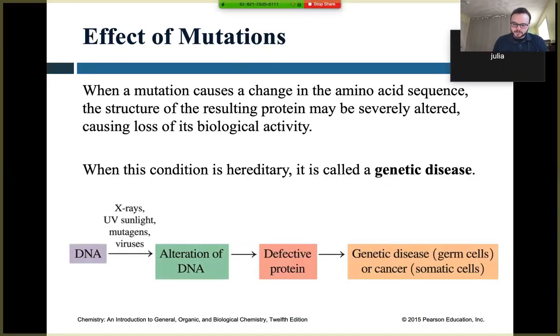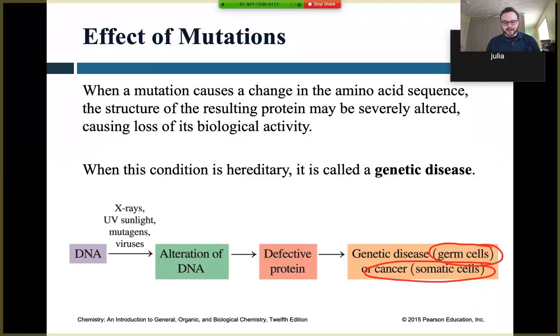Probably where most people are familiar with are mutations in somatic cells, which just basically means any cells that are fundamentally yours. These will lead to cancer. Some genetic diseases can actually mutate in either the egg or the sperm cells, and if that happens, then they're hereditary, and they can be passed down to subsequent generations. Those will be called mutations inside germ cells. There are only two germ cells, either sperm or egg.